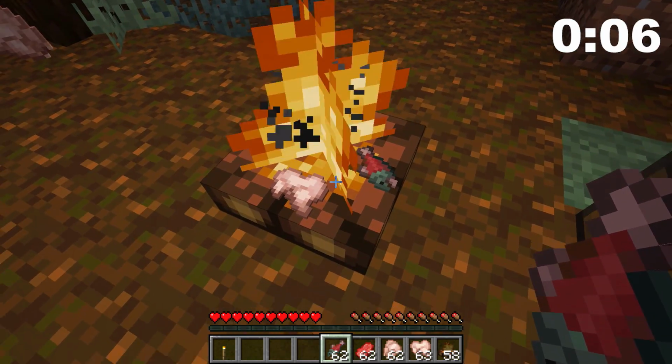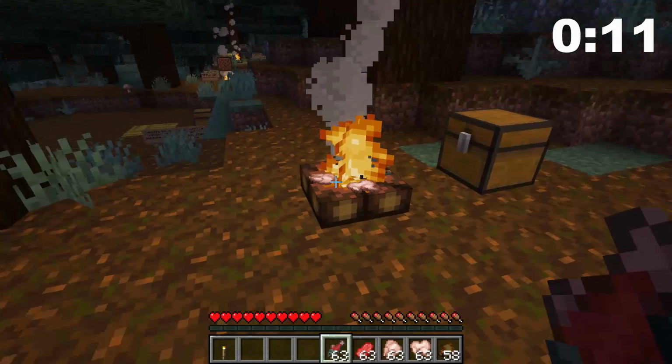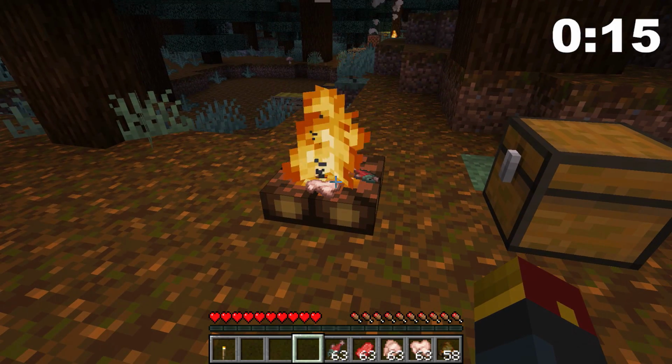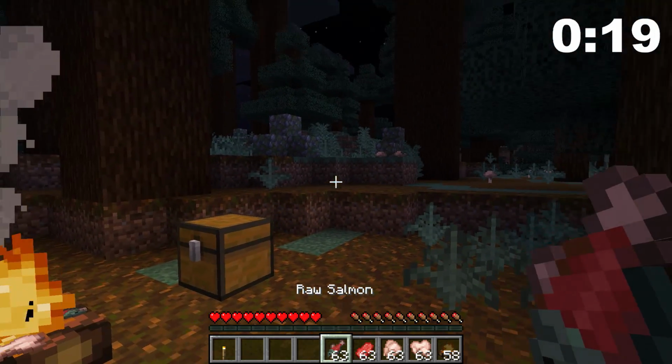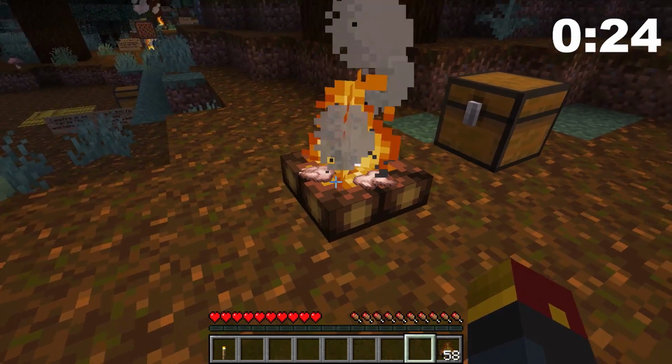Yeah. And we're gonna go ahead and let this thing cook. It's a little bit slower than a normal furnace, but one thing of interest is that when it finishes cooking, it will just pop off of the fire. So you'll wanna make sure that you are nearby this fire so that you can claim the food the moment it's ready. I'll go ahead and perfect. And we can go ahead and let this thing cook.